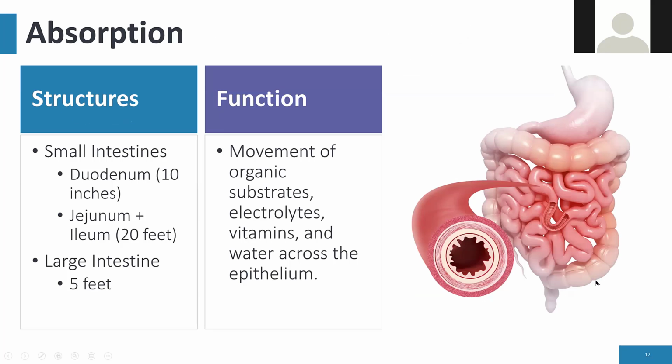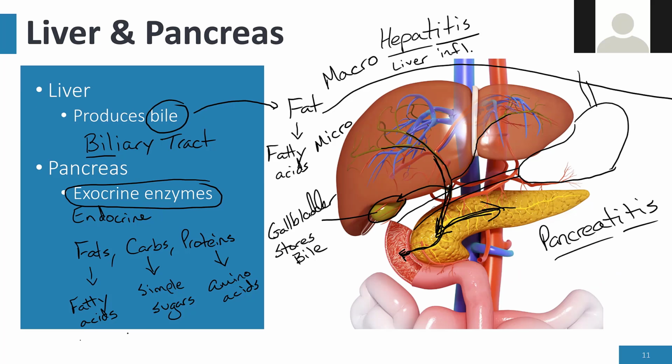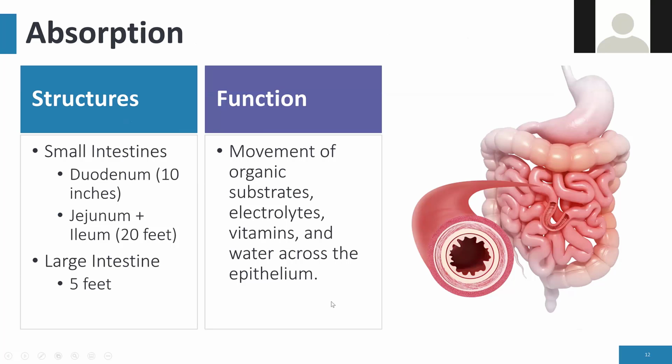All right. So that was all the digestion and secretion, right? That chemical breakdown. And so now we've broken it into those fatty acids and simple sugars and amino acids. Now we need to get them into the body, right? Now we need to be able to actually absorb them so that we're able to deliver them throughout the body, so our body can get the sugars and the nutrients and everything that it needs to stay alive and happy and healthy. Okay? So structures really heavily tied into absorption is our intestinal tract, right?